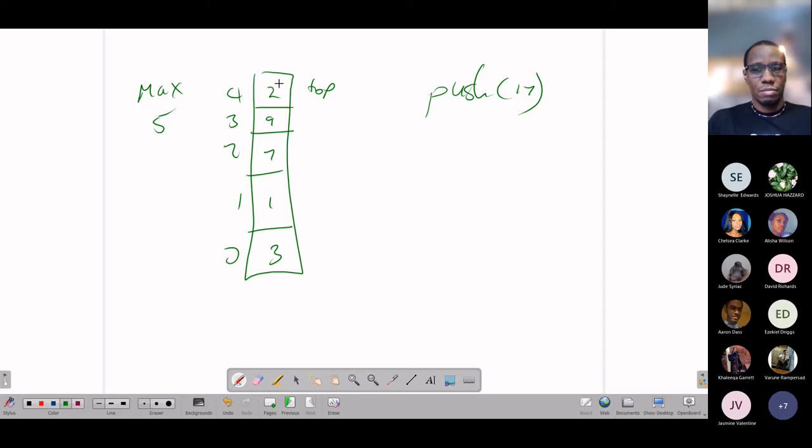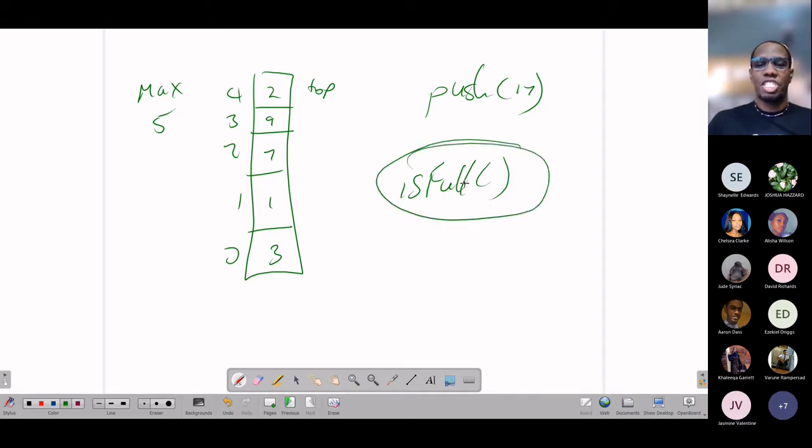Agreed? Yes. So this is where the isFull function comes in. The isFull function will first check to see if there is space to perform this push operation.